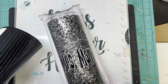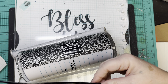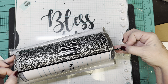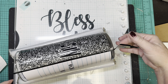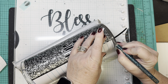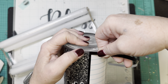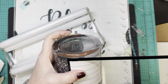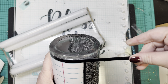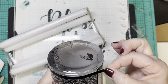When I get the name all on, I'm going to use this black textured vinyl from Cricut and I'm just going to outline all of my sections with it — that's all the vinyl stripping I'm going to do today. I'm going to do both sides of the piece of vinyl and the top and bottom of the container. Once we're happy with all of that stripping, we are going to epoxy until smooth.